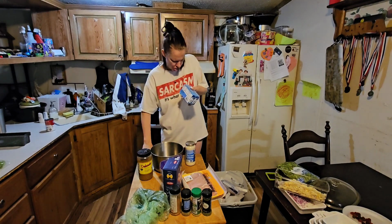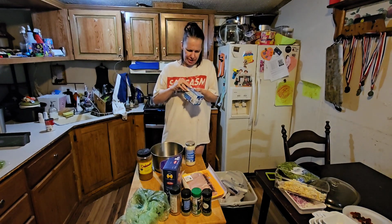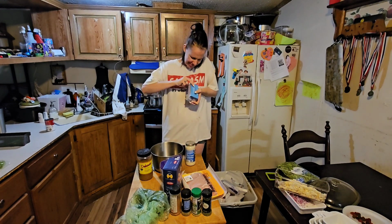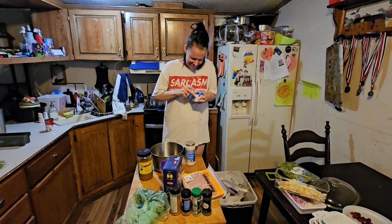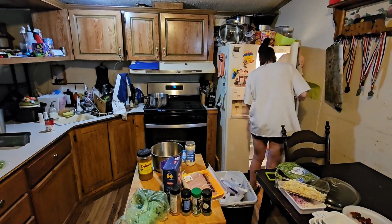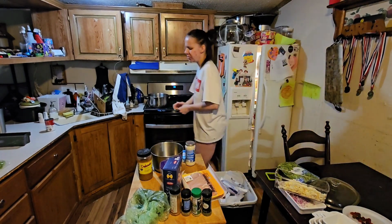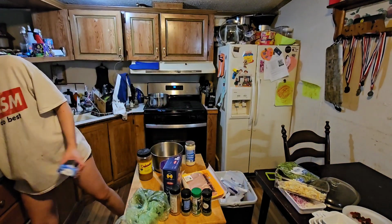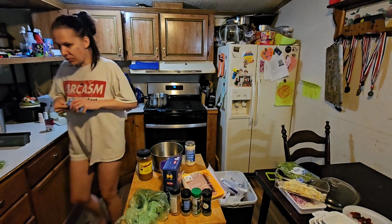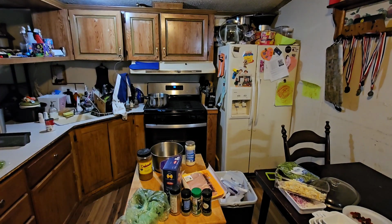Okay, I'm only doing 1 packet of cream cheese. I got a double packet. Should have got this already done. Now, I'm going to soften that cream cheese is what I'm going to do. I'm going to soften it real quick in a bowl. Damn, trash can's next to me. Right, Cubby? Let me go grab a bowl and put this inside of here.